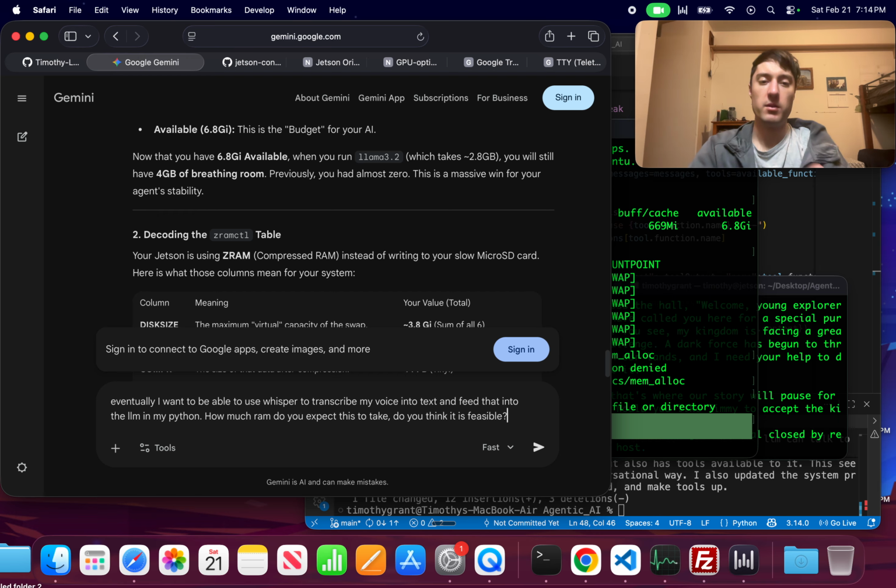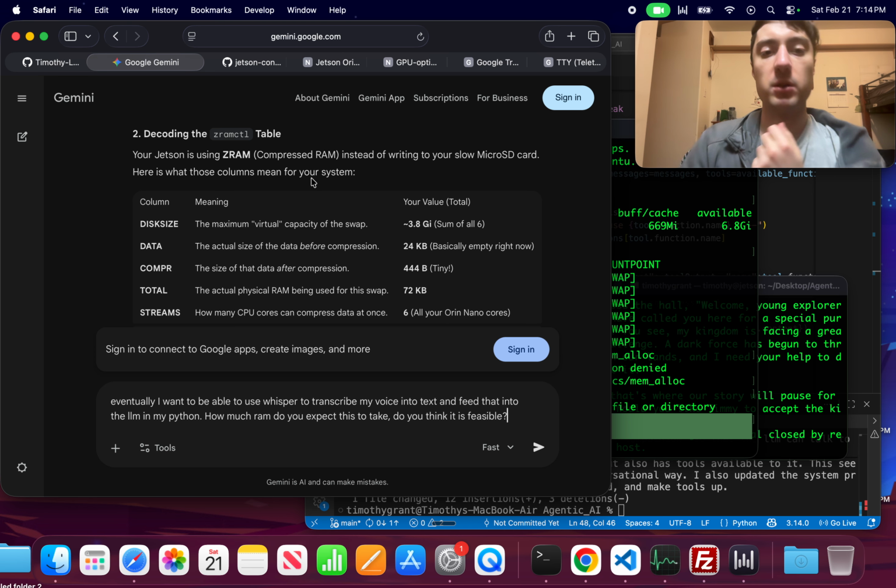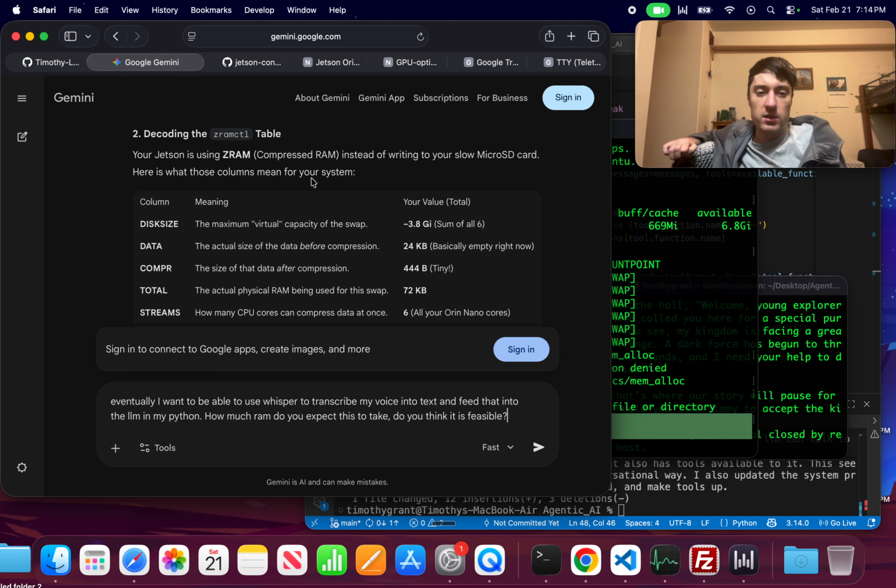Okay. So here, your Jetson is using ZRAM, compressed RAM, instead of writing to your slow micro SD card. Here's what those columns mean for your system. Disk size, the maximum virtual capacity of the swap, 3.8 gigs. Data, the actual amount of data before compression, basically empty.